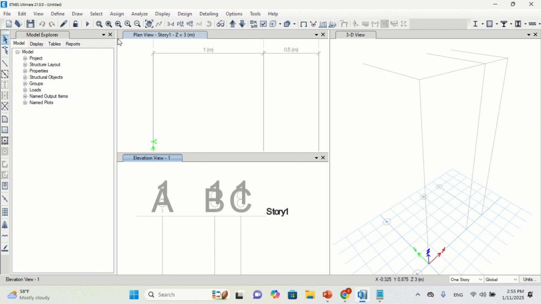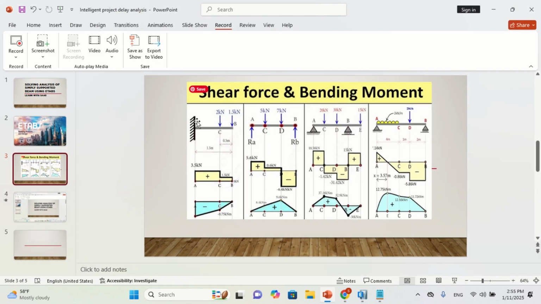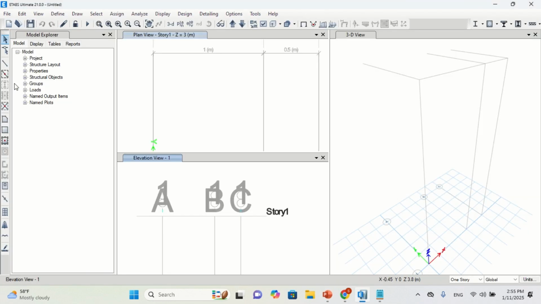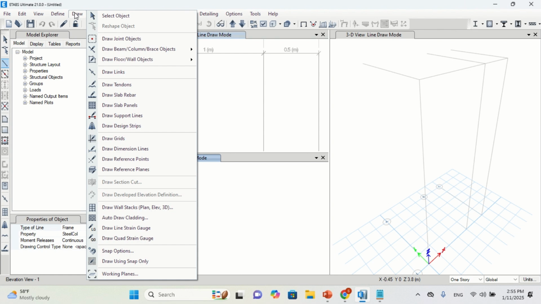It's a straight beam with a fixed support. So we will be using this Draw Beam. You can also go to the menu here and draw the beam from this section.